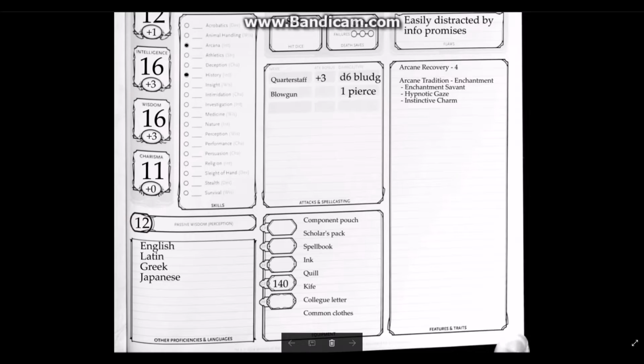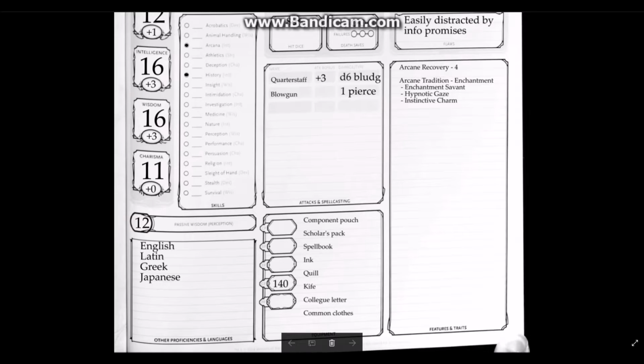Now, it's important to take a look at what kind of damage you do, because some characters are resistant to certain damages. If you are a barbarian and you rage, you are resistant to bludgeoning damage, cutting damage, piercing damage, basically anything impactful that doesn't have to do with magic, which means that the damage would be cut by half.